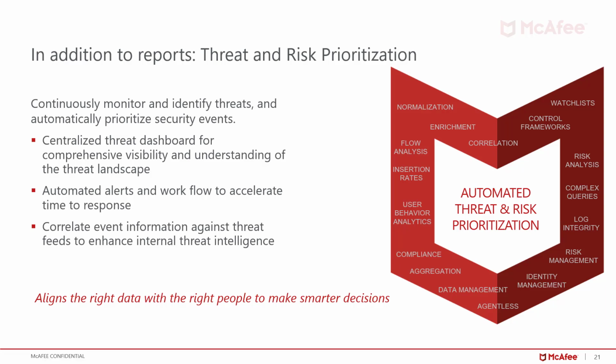In addition to reports, it also gives threat and risk prioritization. It gives the ability to have continuous monitoring for identifying threats and automating how some of those threats are handled. There's also a centralized dashboard for being able to visibly handle those events and being able to correlate event information against threat feeds, such as file reputations.